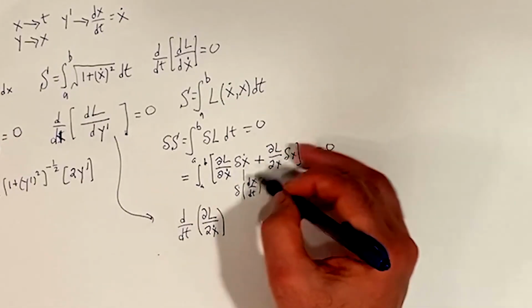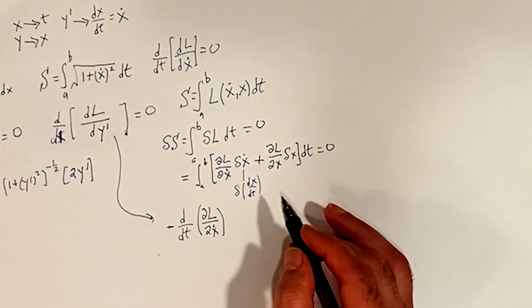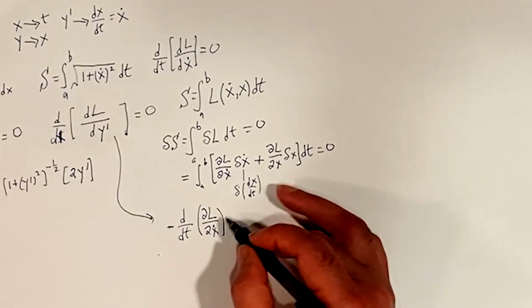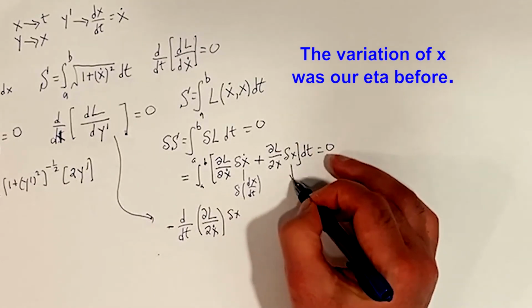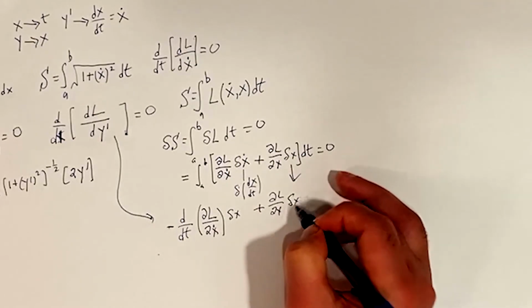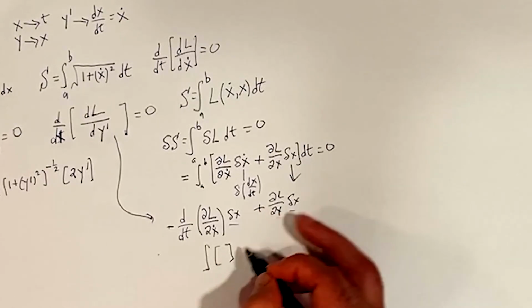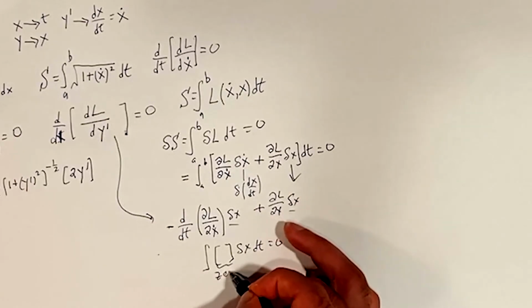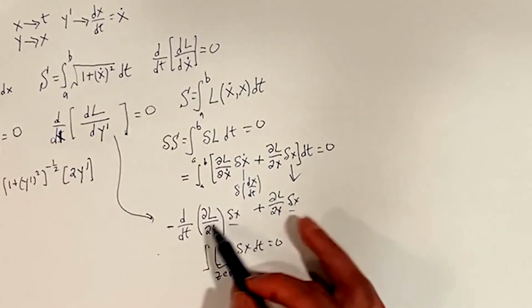Oh, by the way, excuse me. There's a minus sign when you pop over like that. You get a minus sign. Remember, we used integration by parts. But then look at this. When you do this to free up the variation in the x, this one is already freed up. So if you look at this situation where you pull this out, like we had before, we had something there times a variation of x, dt equals 0. All this had to be 0. Before we just had the one term. Now we have 2.